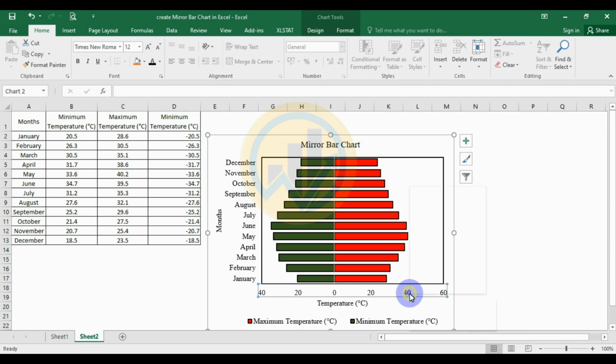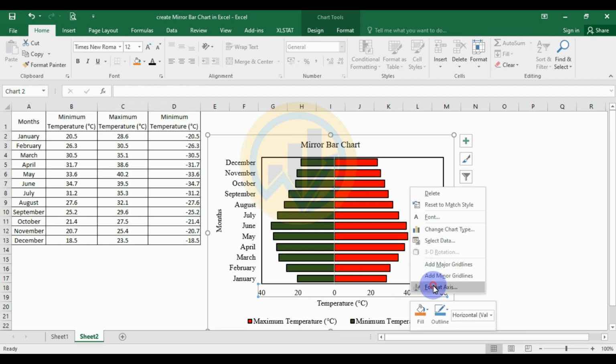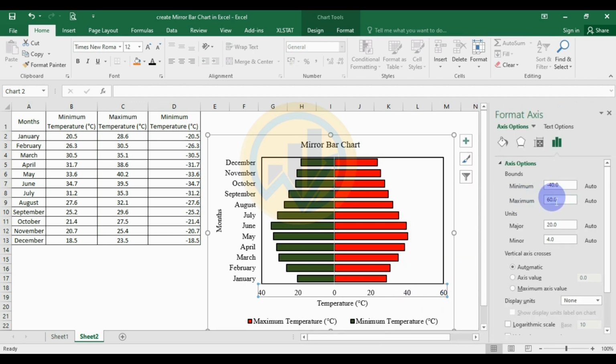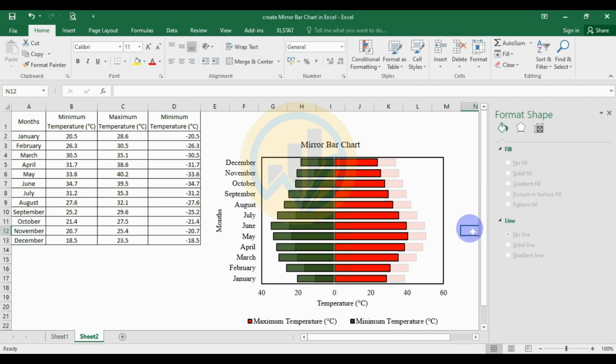Okay. The maximum value in format axis is 50.